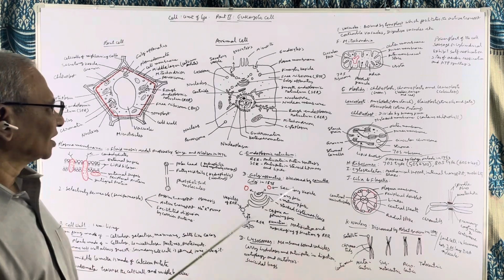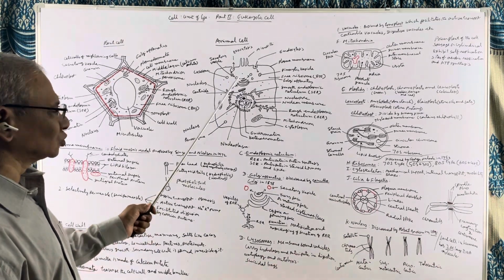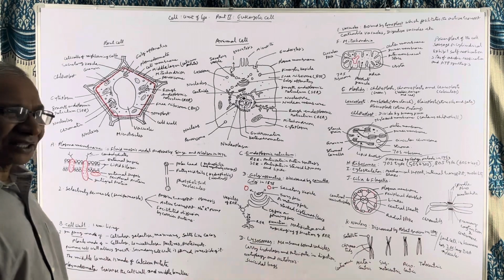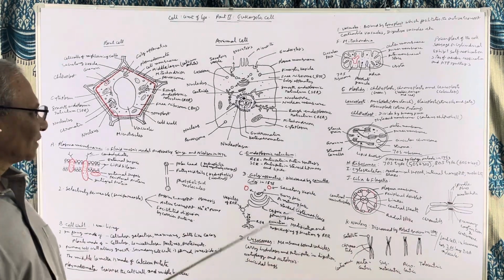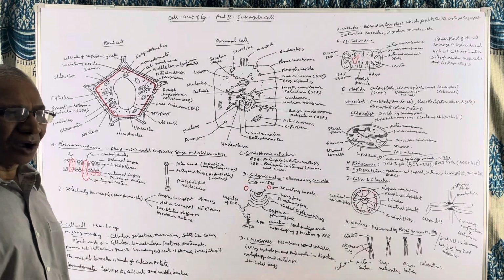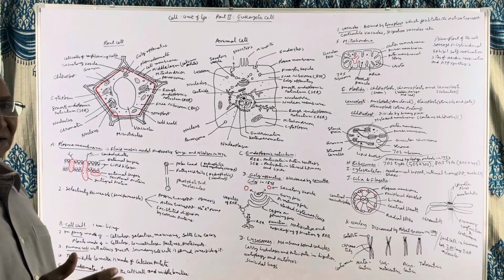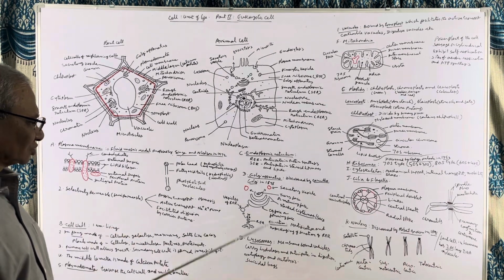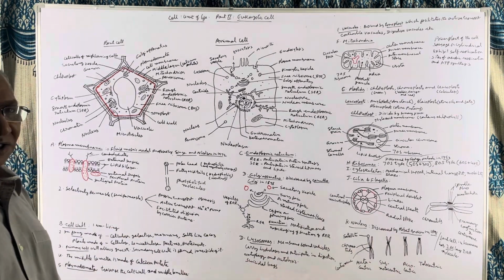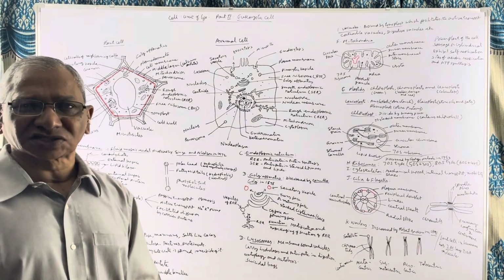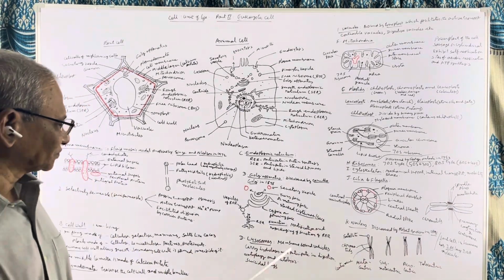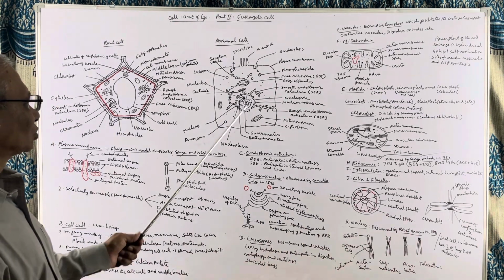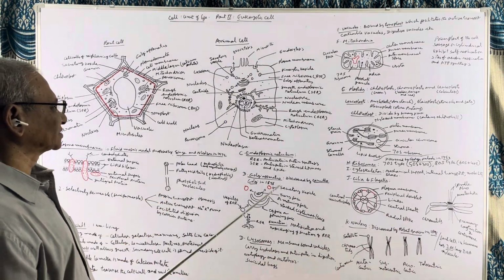Autophagy means if any of the cell organelles are useless or functionless, they are digested by the lysosomes. When the cell is injured or harmed, or during senescence or old age, the lysosomes dissolve the cell. This is known as autolysis. Autolysis means self-dissolution or self-destruction. In this way, lysosomes participate in various functions, but they are produced by the Golgi apparatus.